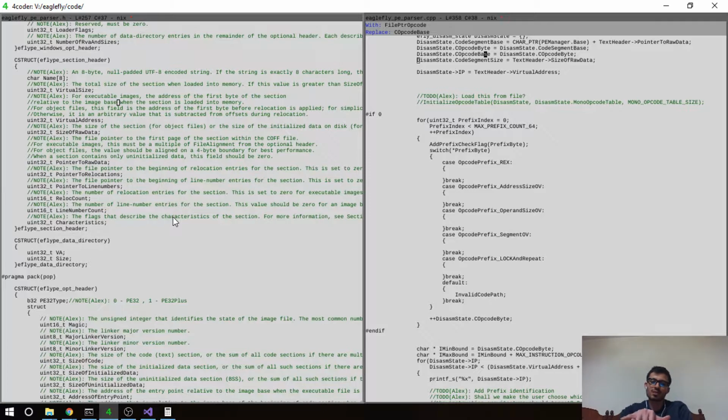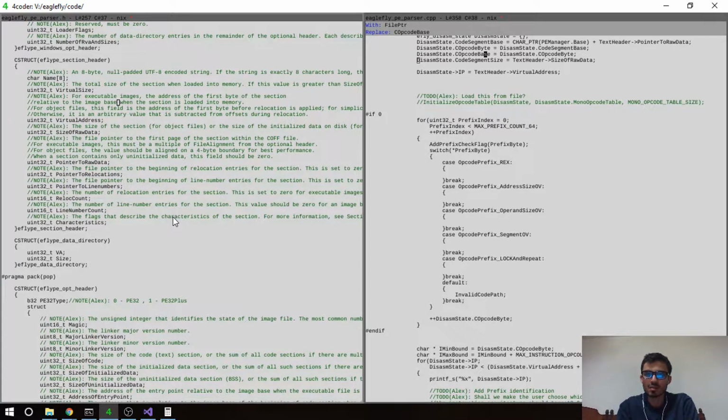Yeah, because we're imagining we have to define the virtual addresses that are the ones specific for the instructions, and the file pointers, which are the ones we are looking at. So we have a file pointer opcode.